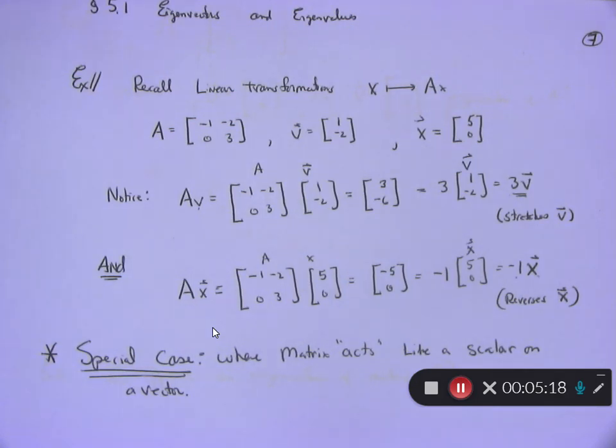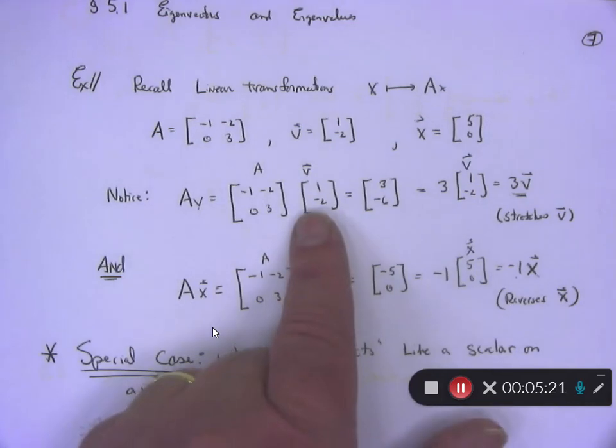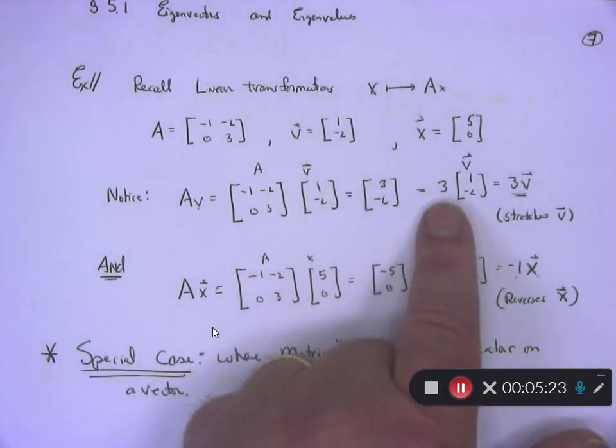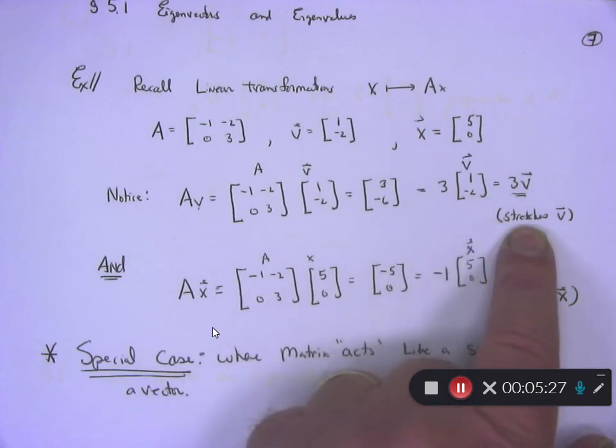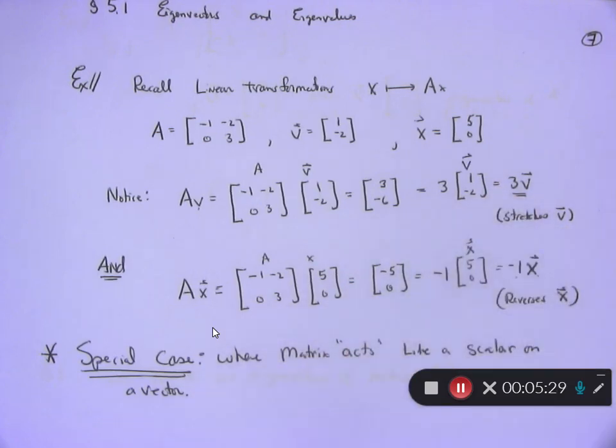They just transform you all over the place. But what this thing really is doing is it's taking vector v and it has some kind of a constant times vector v, which basically is stretching vector v by a factor of 3. It's just a multiple of this guy. So matrix A is acting like a constant. Matrix A, in our matrix multiplication, on these very, very special vectors is acting like a constant multiplied times vector v. That is a wonderful and interesting place to be in.